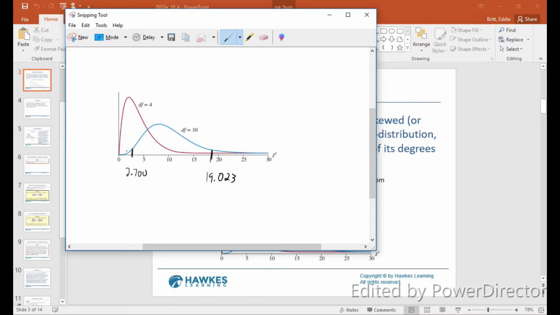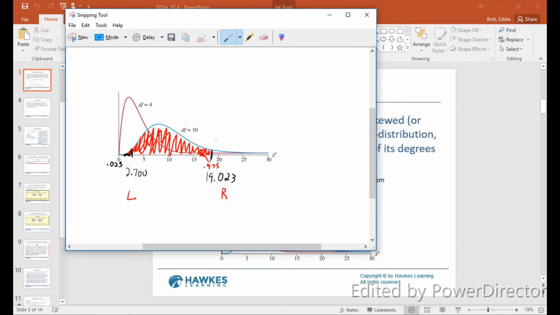You know, there's an area right here. Guess what that area is? 0.025. And then there's an area to the left of this. Now, do you have to know all this? No, but I would like for it to have a little more meaning to you. There's an area right there that was 0.975. All of that was. Okay. Now, this is the one that was on the left side, and this is the one that was on the right side.